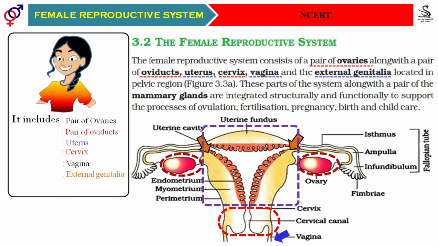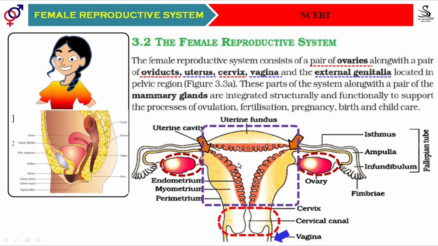What all the parts belong to the female external genitalia, that also we are going to understand in detail separately. Whatever parts you have understood right now, students, are parts of the female reproductive system, out of which ovaries are considered the primary female reproductive organs, and all the other parts are considered secondary sexual organs. Why ovaries are considered primary female reproductive organs, and why all other organs are considered secondary sexual organs, you will come to know in the next classes.